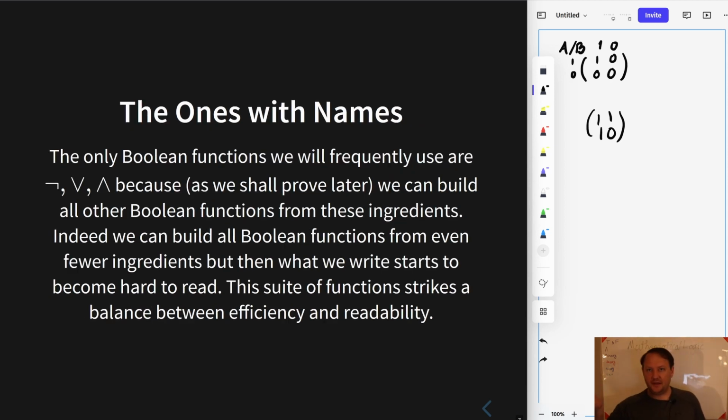Just as we don't really give names to 3 of the 4 unary functions, we also won't give names to the vast majority of binary functions either, and we won't give names, I think, to any of the other n-ary functions. And the reason for that is we can actually use the components of negation, disjunction, and conjunction. Really, we only even need negation and disjunction, but in any case, we will see a proof later on that, in fact, we don't need to give names to all those other functions because we can actually express them through constructions using this much smaller set of named functions.